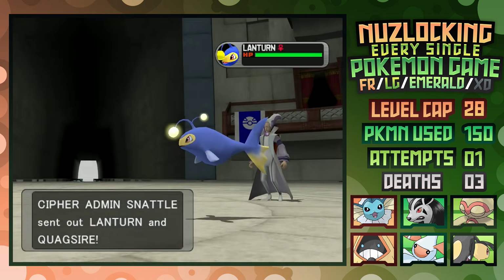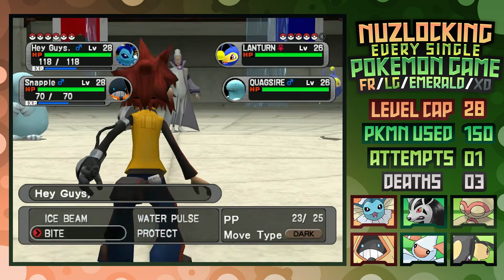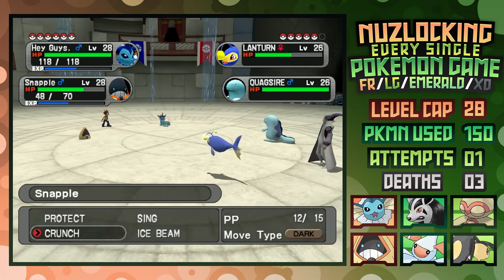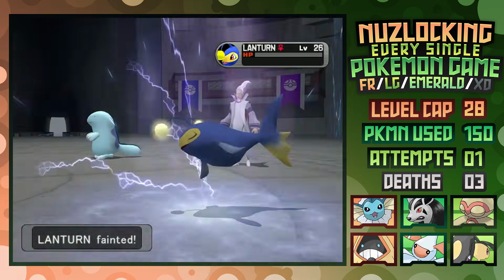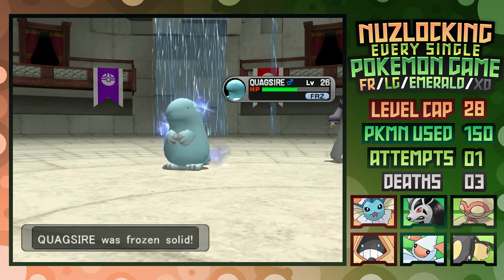He goes for Lantern and Quagsire as I go with Snorunt and Vaporeon, using them and a Bite Crunch combo that does a nearly half to Lantern, but a well-placed critical bite and protect from Snorunt next turn prevents damage to me that turn, giving me a quick way to hit Quagsire with Ice Beam, freezing him solid.